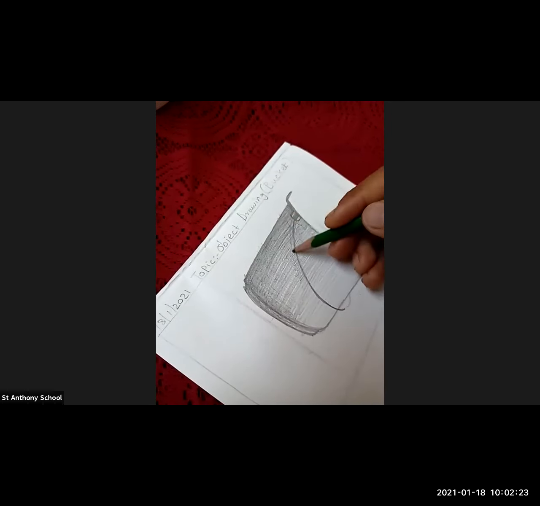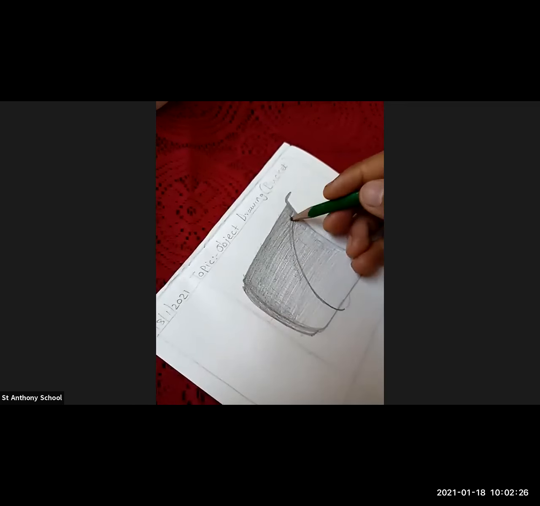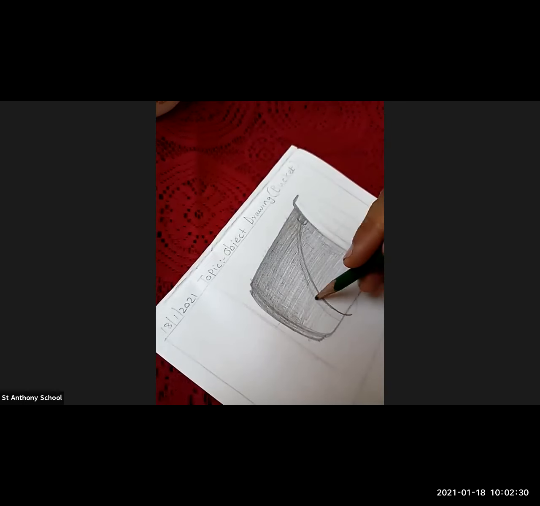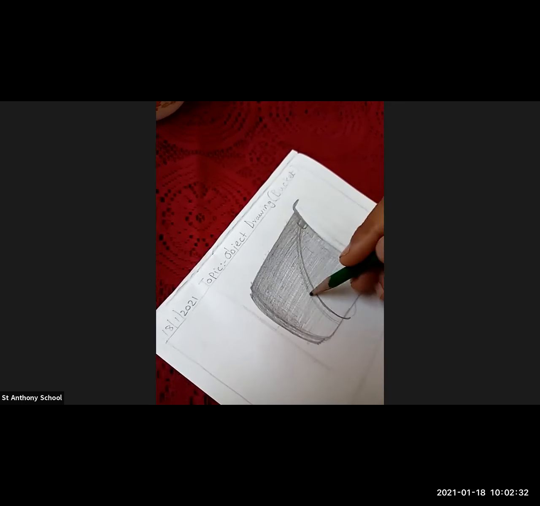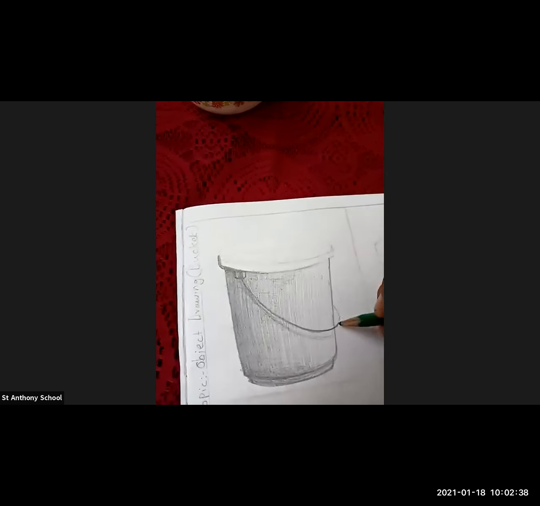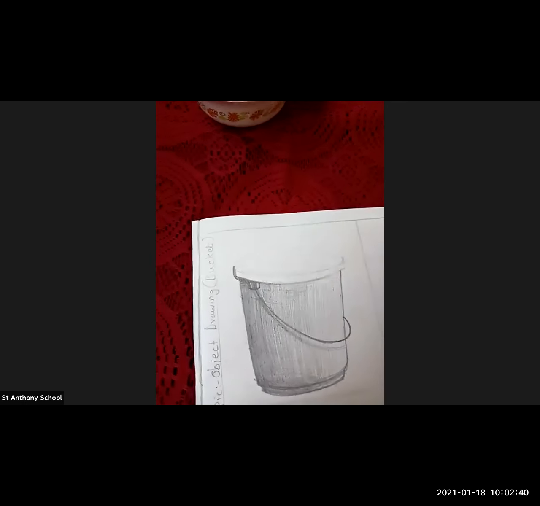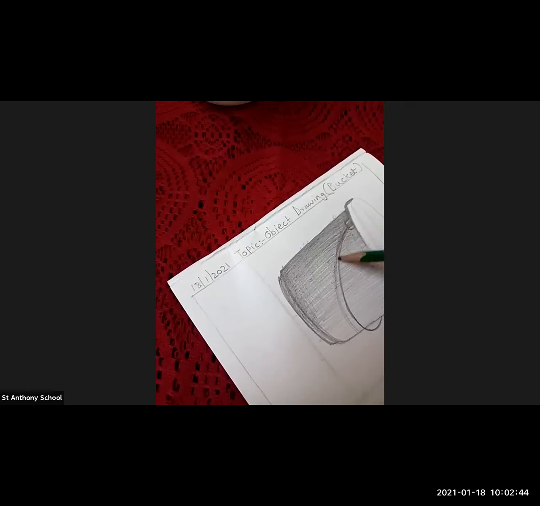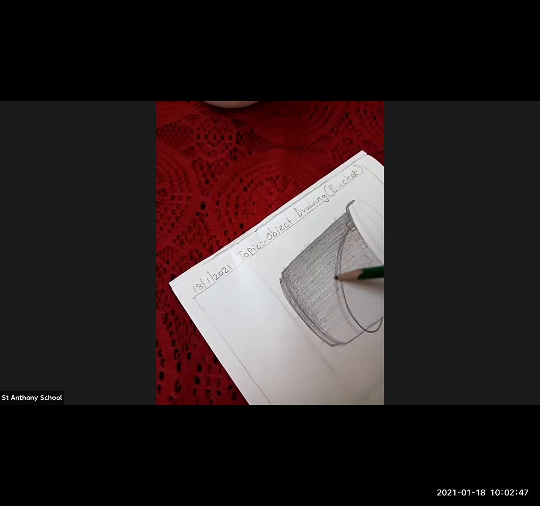And here the shadow of the handle is going to fall on this side. So this is the shadow of the handle. As you can see on this part, we have drawn the shadow of the handle.